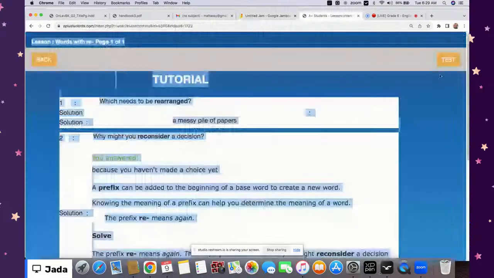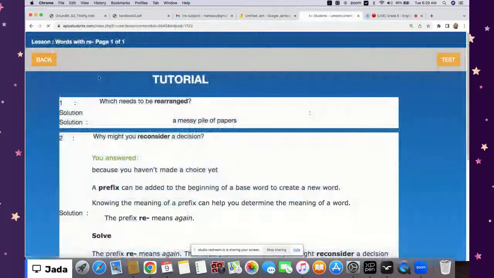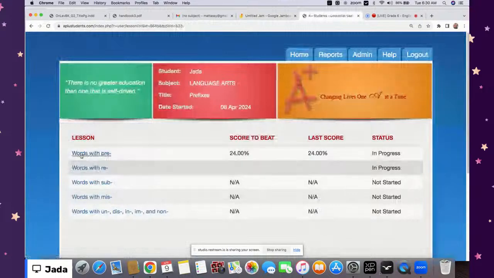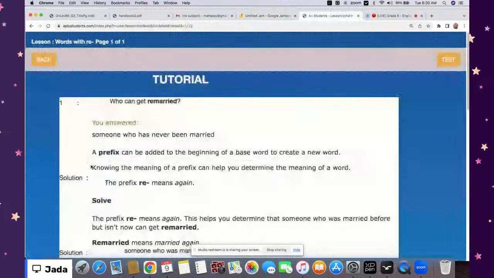So let's see some more examples from the re. Remarried. When we separate it, marry. Of course, when you say marry, you're wedded already.